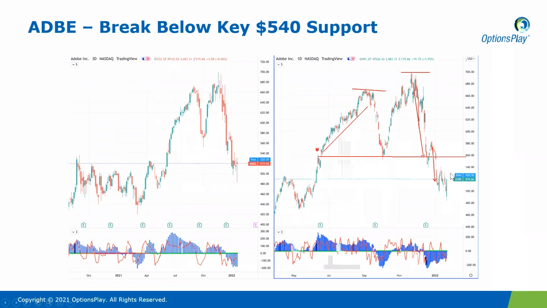Price action is fairly choppy at the moment, but the fact that there isn't a strong rebound, the fact that it's a name in the technology sector, and the fact that momentum is still very much negative, I do think there's more room for downside here for Adobe. I'll be taking a look at the 3-day chart here, where we can see price did find support near this 460 level in the past. Based on momentum and the very bearish price action that we are seeing, I do think there's evidence of a continuation downside back to this 460 level for Adobe.